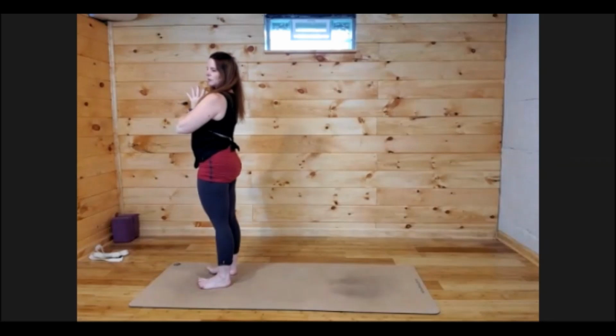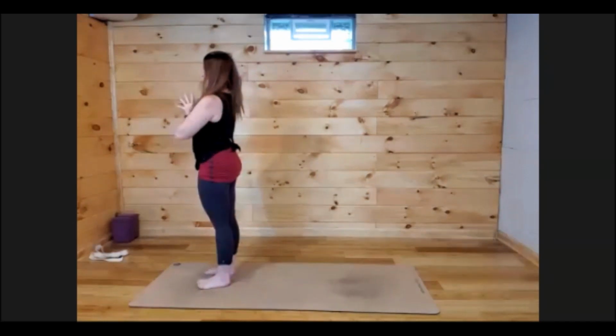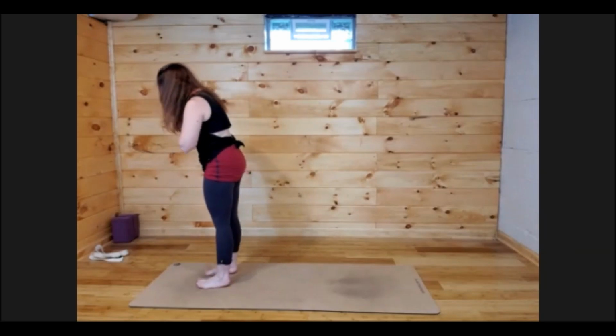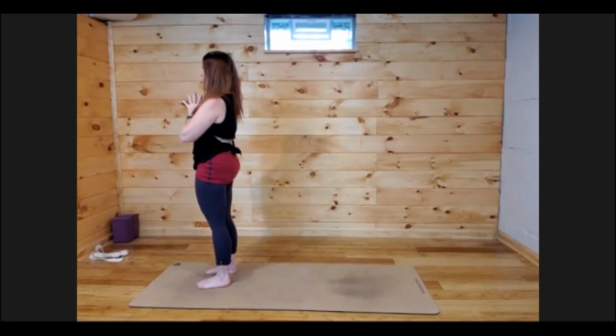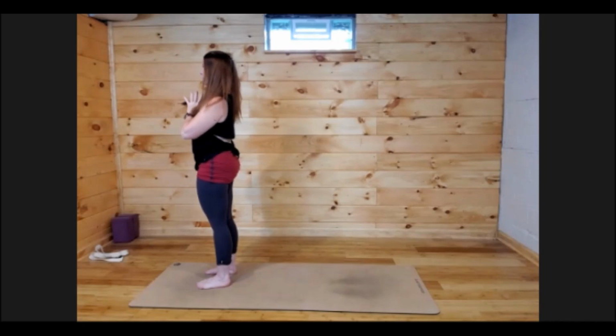Maybe the thumb snuggles in to the sternum there. Fingers splay wide. Close the eyes. And now let's find our base and our feet. So eyes are closed. I want you to just feel around until you find all four corners of those feet pressing into the mat. Lift the belly up and in. Tailbone is going to reach down the back, and you can put a little bend in the knees if that helps you find that spot.